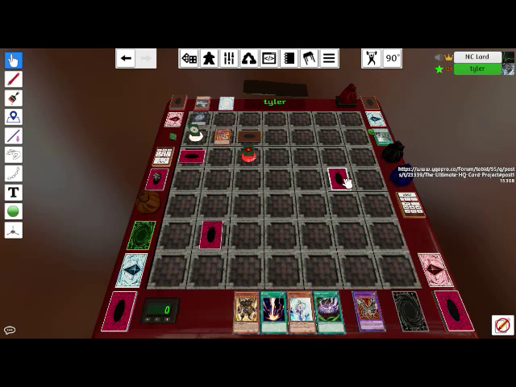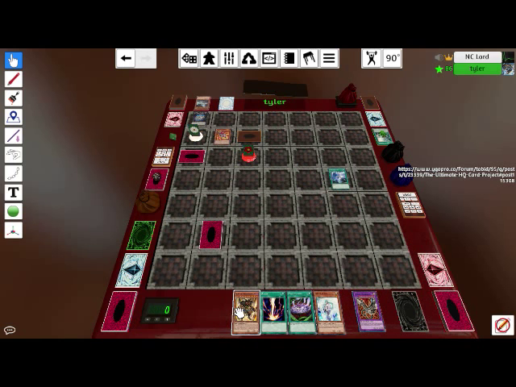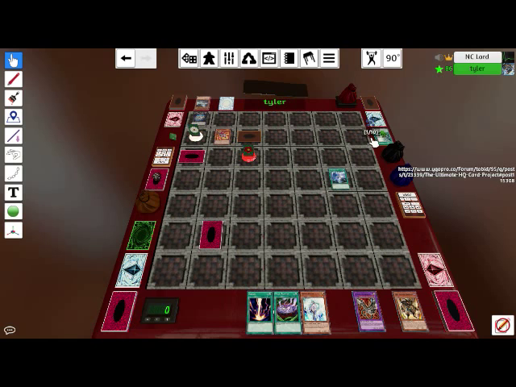Oh, in response to your spell, I'm going to actually activate Twin Twisters in response. I will be, in that case, pitching my Effect Veiler. Actually, I will pitch my Exodus. That's far less useful right now. Preventing that effect from going off. Unless it was Cosmos, because we all know what happens when you MST or Twin Twister Cosmos.